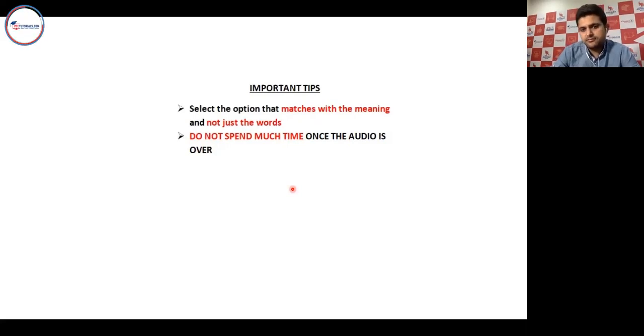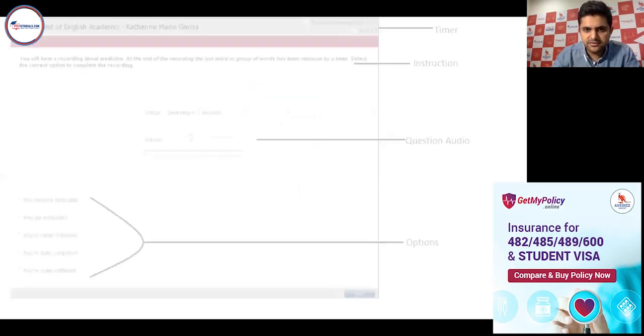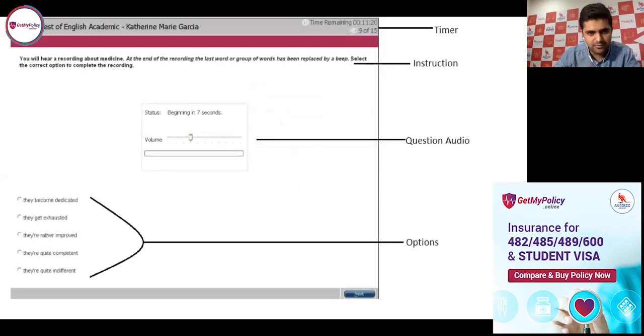So this is what we already discussed. Before the audio begins, understand the question, try to focus on what you have to listen to. During the audio, just listen and focus, try to extract as much information as possible, see where the flow of the whole talk is going. Once the audio is over, select, move ahead, select, move ahead. That's it. Again, only one point is contributed.